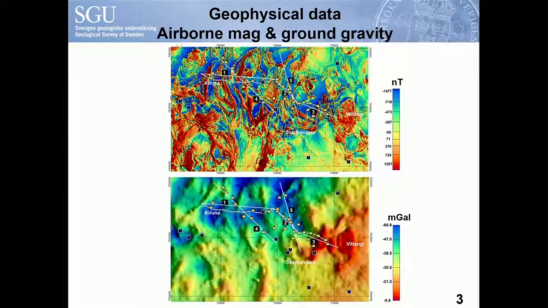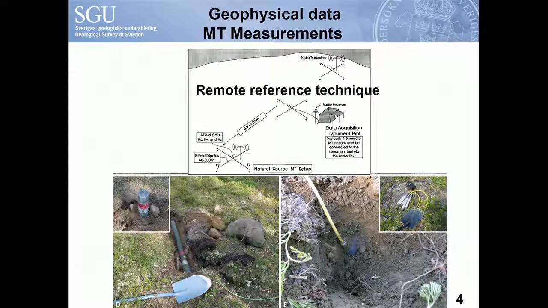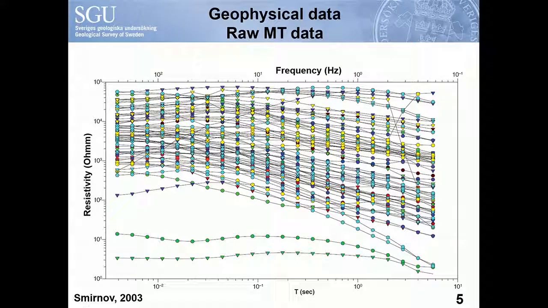We collected MT data at those stations and used the remote reference technique to process the data. And as you see, it was quite difficult to dig in this hard environment, but we did all these measurements in 2 weeks. The data quality was quite good since we used this remote reference technique, with the code developed by Smirnov, 2003.